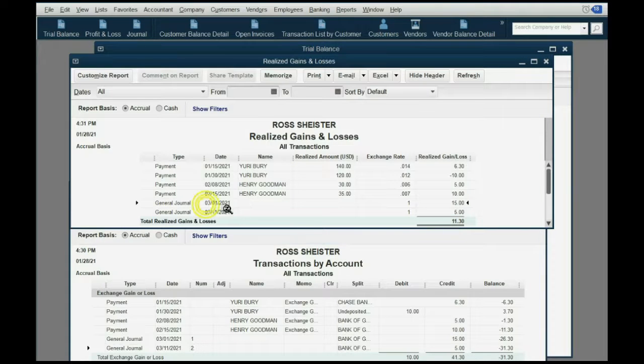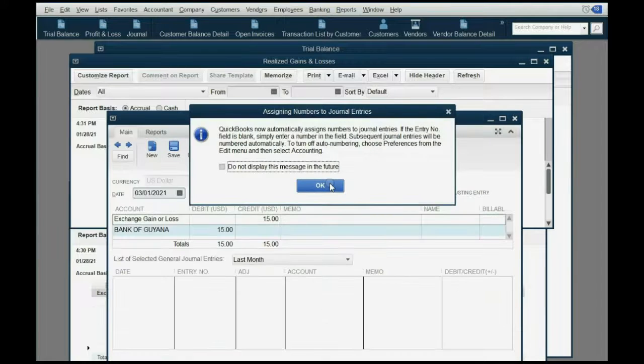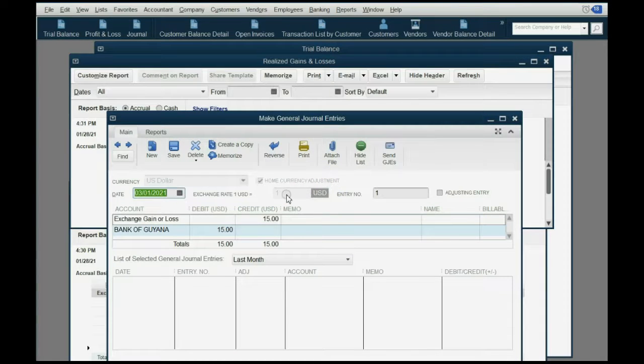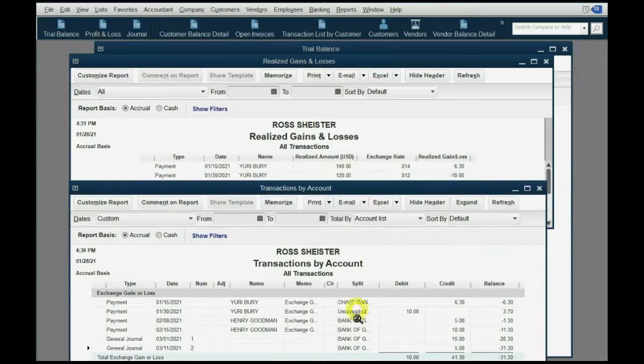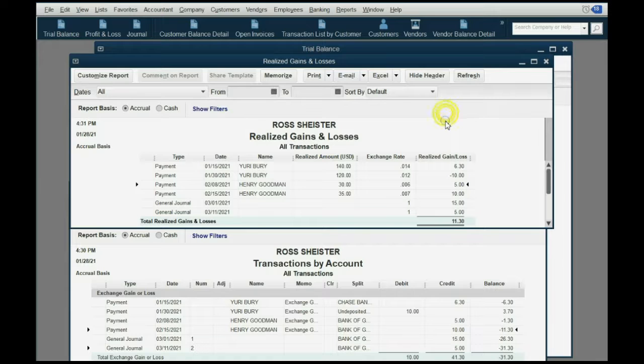Same thing with the adjustments down here. It won't really show the rate for the adjustment. The adjustment is just going to show you this one by default. So you would have to keep track of your home currency adjustments regarding what rate you changed it to. You would have to track that separately. But basically every transaction in this report is listed here in this account, except this report is a little more convenient because it has the column for exchange rate.